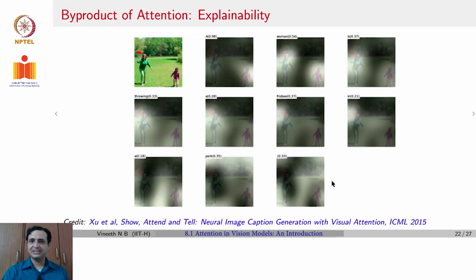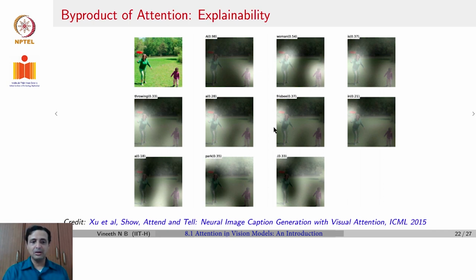What about images, the image captioning task? In this case too, you can use the same idea. Given an image, if the model is generating a caption, you can see that the model generates each word of the caption by looking at certain parts of the image. For example, when it says a, it seems to be looking at a particular part of the image. When it says a woman, it seems to be looking at a certain part of the image while the other object is also in relevance.